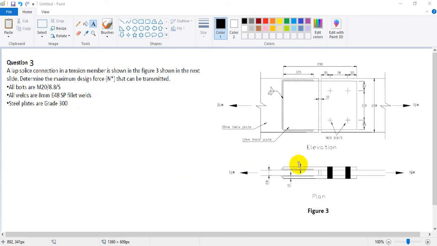You have to recognize from here that we have a weld here, and we have the bolts in the other direction. Another thing is that you have three plates. The top one and the last one are identical. So when you make the analysis, you just have to analyze one of them, and then also analyze the one in the middle.